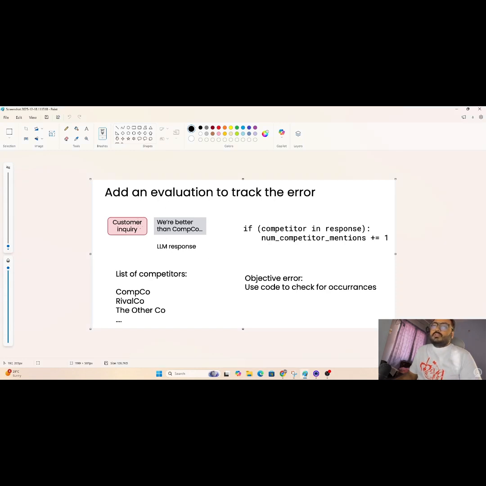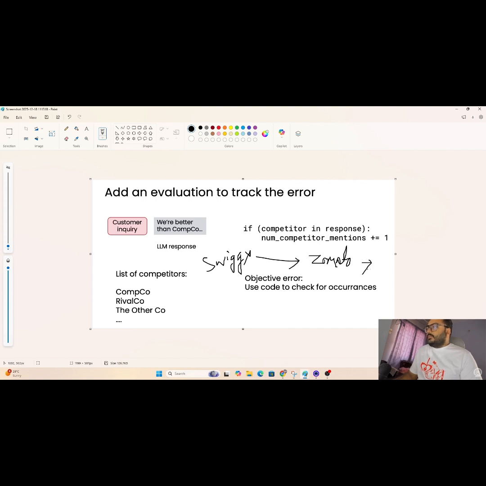As you can see, you have some customer query and some LLM response, and if there is a competitor in the response, as I mentioned, say you have Swiggy and the Swiggy customer support agentic AI workflow is mentioning Zomato, then I will just mark it as failure.